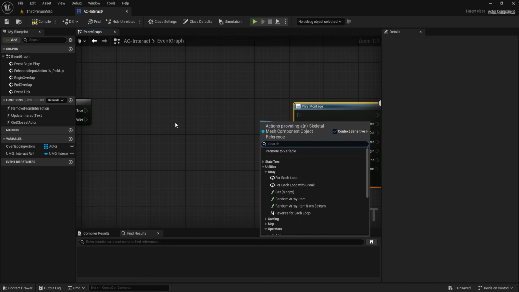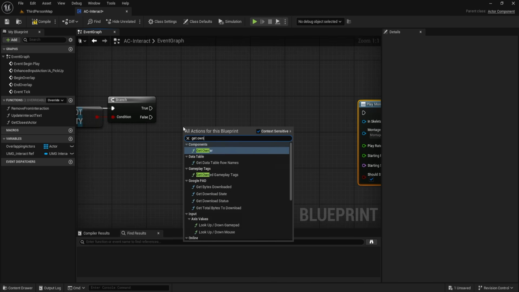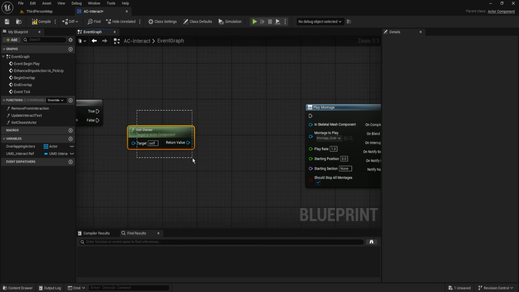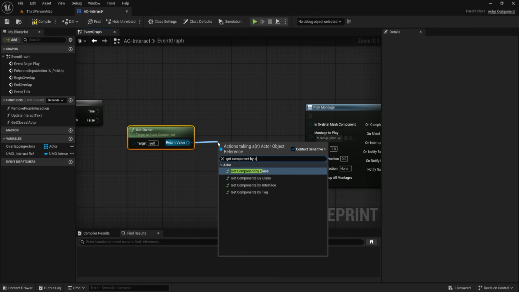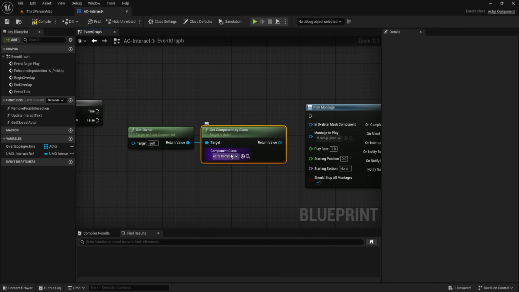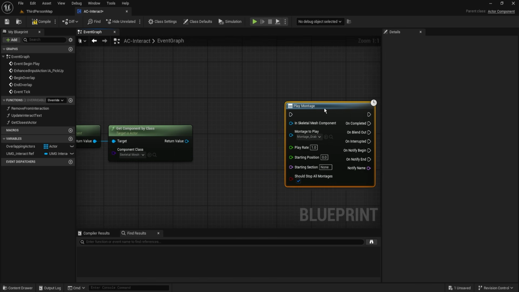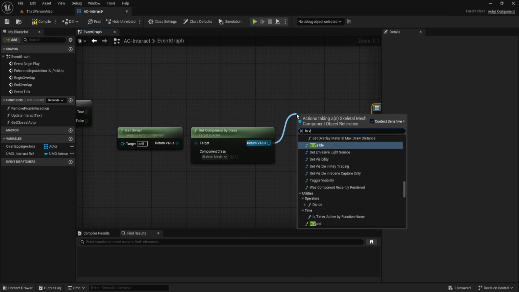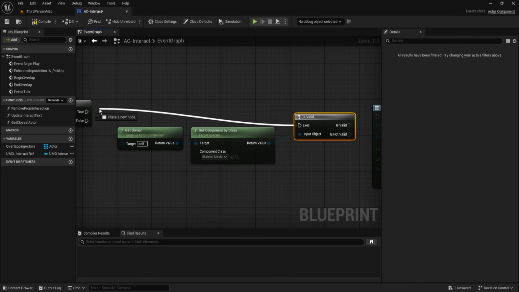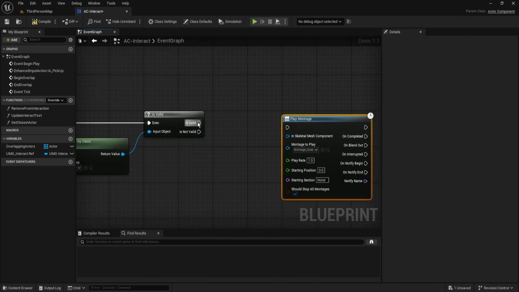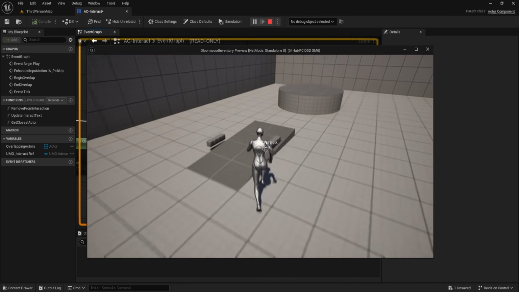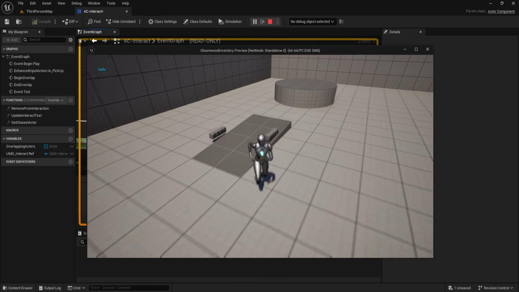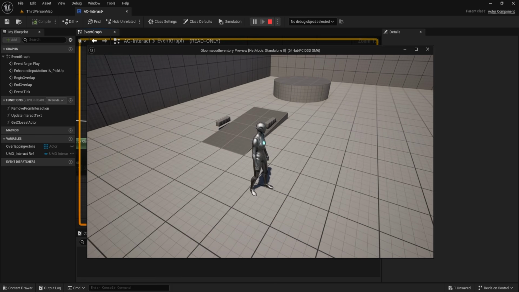Now we want to check, do we have a skeletal mesh? Because we need to know what's animating. So we're going to say get owner. This is now the player character, a reference to our player character. So we can say, okay, let's get a component by class. And that component we're looking for is a skeletal mesh. Does the skeletal mesh exist? We check if it's valid. So it is valid. We can do another check right here to see if this works. Let's put a print. Now it checks both of those conditions. If we press F here, we get hello. If not, we're outside of the zone, so it still doesn't work.